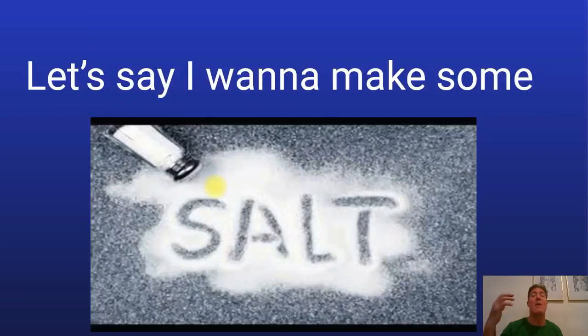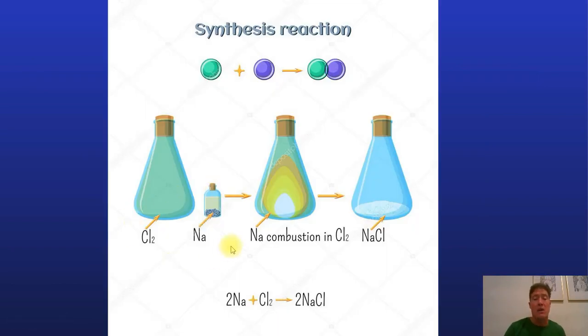What's the practical payoff? Well, let's say I want to make something out of chemicals. Let's say I want to make salt. Okay, well, I look it up and it's a synthesis reaction. I have to combine chlorine gas and sodium metal, and it combusts to make NaCl. And here's the balanced chemical reaction. I'm going to need 2 parts sodium to 1 part chlorine, the diatomic molecule, and that will make 2 parts NaCl. So here's my chemical recipe, right?